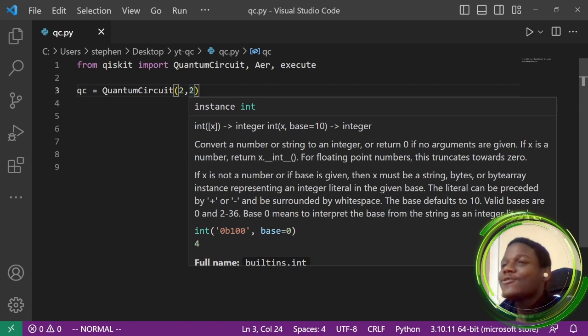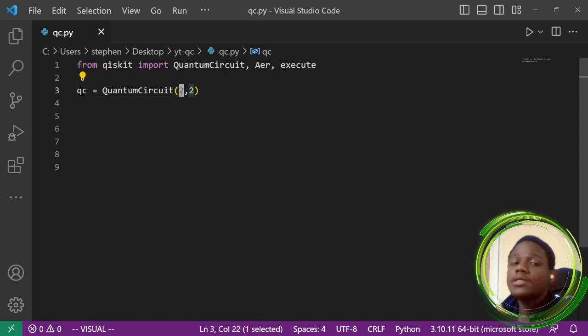Anyways, we see here that we're just creating a class, and the first two represent the qubit registers, and the second two represent the classical registers. These represent the zeros and ones, essentially two states that can be zeros or ones. And these last two represent the classical states because even though we're dealing with quantum mechanics and the world is quantum in its reality, we still have to bring this result back into the classical world. That is the normal state of things. We can't read those results while they're in quantum state. We have to bring them back into classical state.